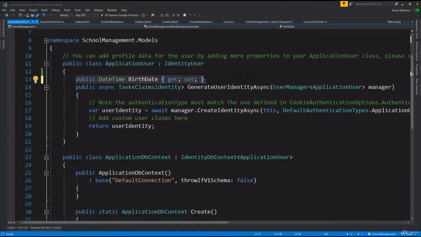Do note you add as many properties as you need, and be sure to use the correct data type as you see the need to when you're storing the data, because whatever data type you're going to use here in C# is going to be translated over into our SQL for further storage.